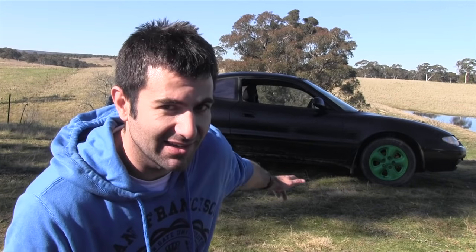Alrighty, so I painted the brake calipers in a heatproof primer and I put a heatproof clear on it, but the colour was just a normal 2K base coat. So it's time to see if that base coat can withstand the heat. So I've painted this car, looks like a rally car. We're going to take it on a rally track, see if those calipers can heat up and that paint will stay on.